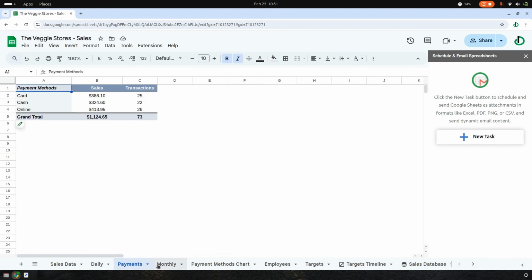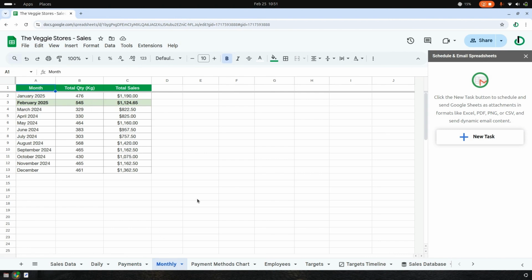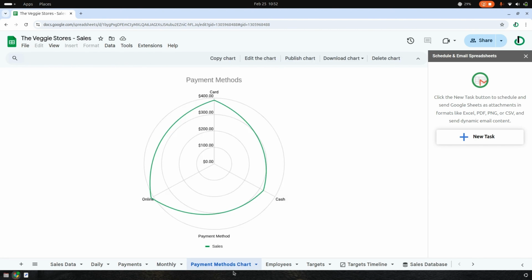We also derive payment reports and monthly reports that give more details about the monthly quantity that is sold and the total sales happening. Here's a payment methods chart that gives the amount collected via card, online, or cash.